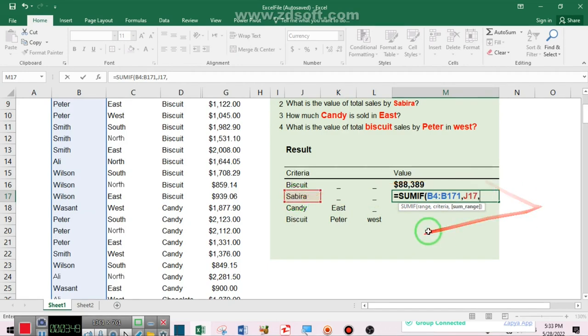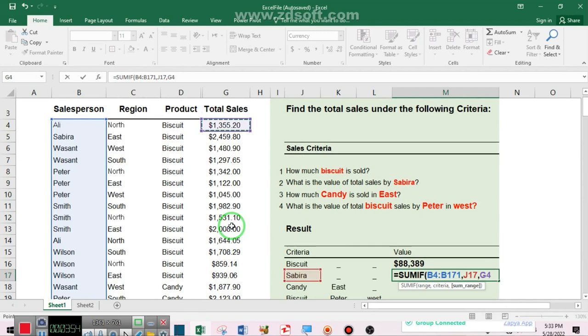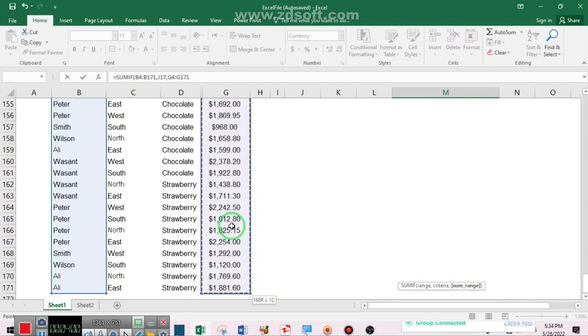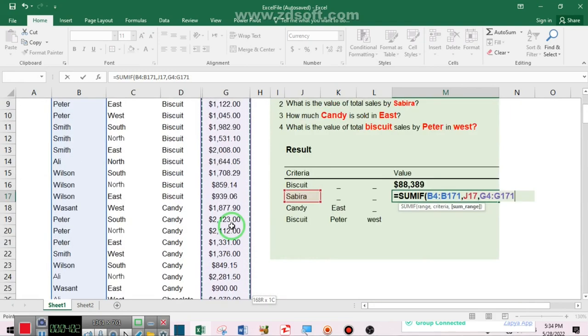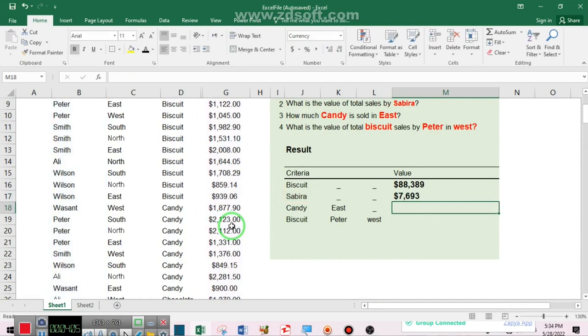Then again comma, the sum range. Again, the total sales column will be our sum range because it is the actual numerical value. Ctrl Shift arrow key down, Ctrl backspace to go back to the cell formula. Close the bracket and enter. The total product sold by Ms. Sabra is $7,693.